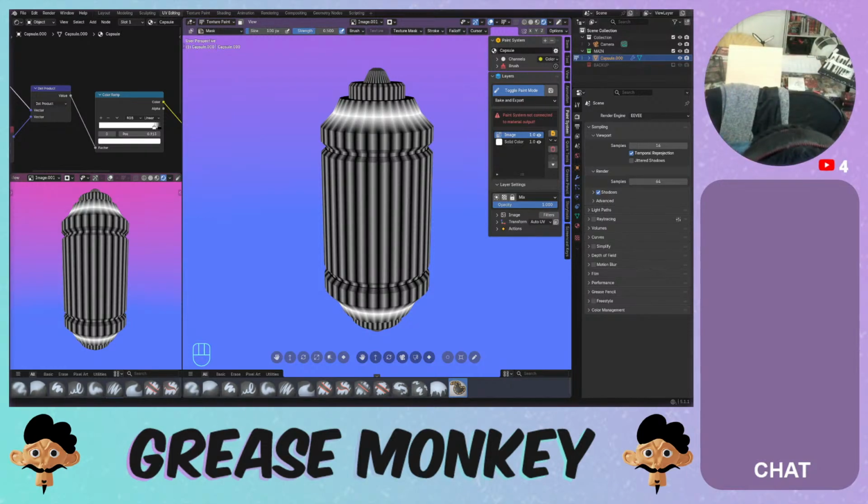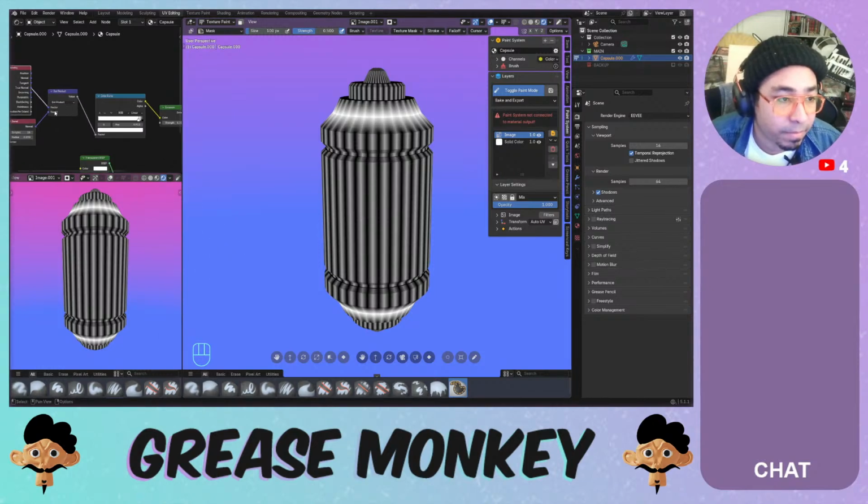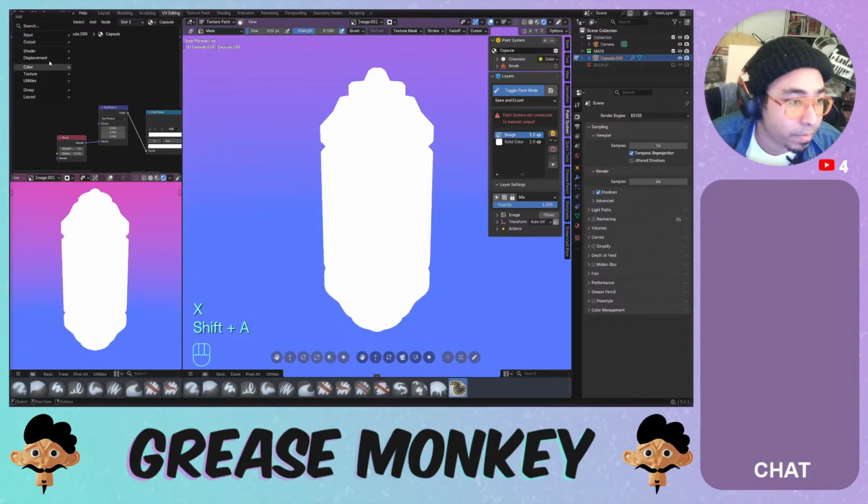Let me make sure there's not another way to do this. Hold on. The texture coordinate, I'm doing the wrong thing. That's what's going on.